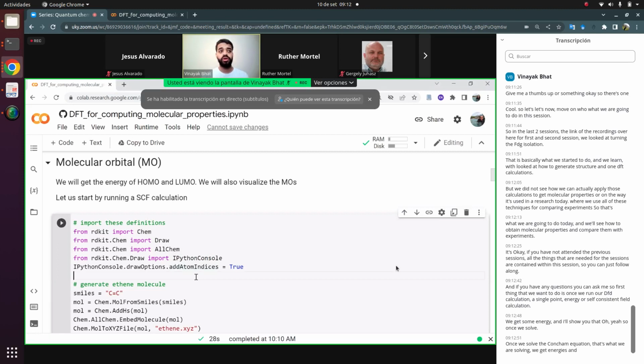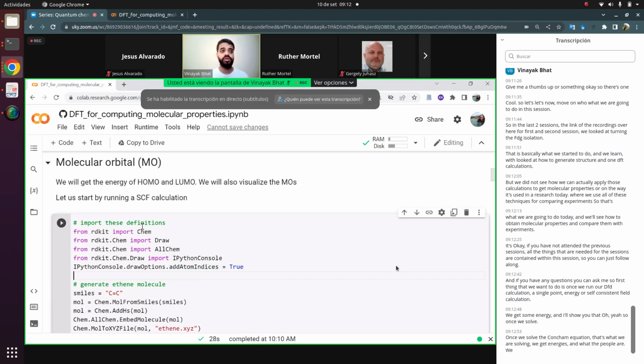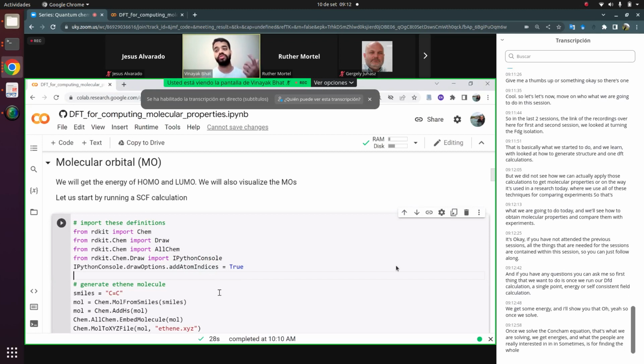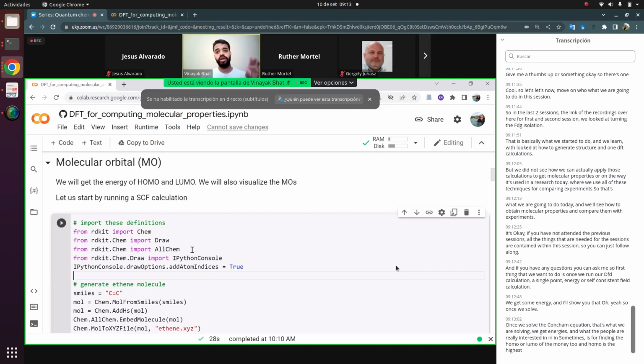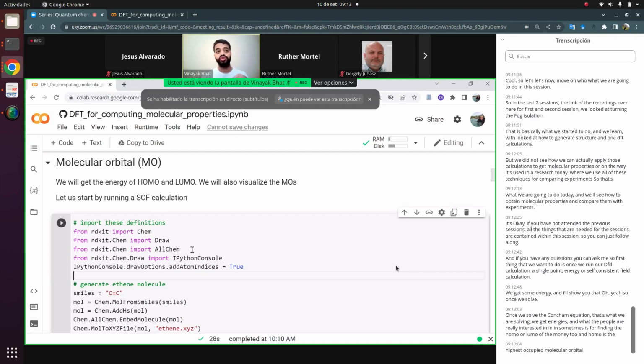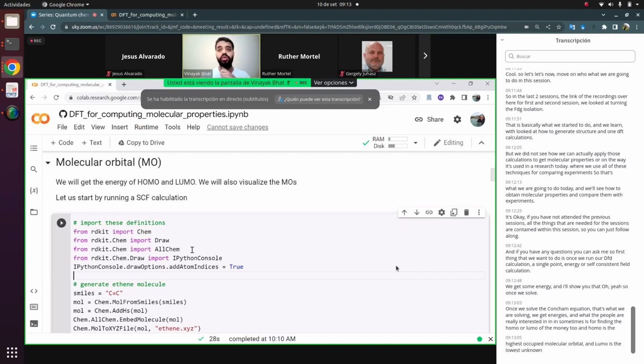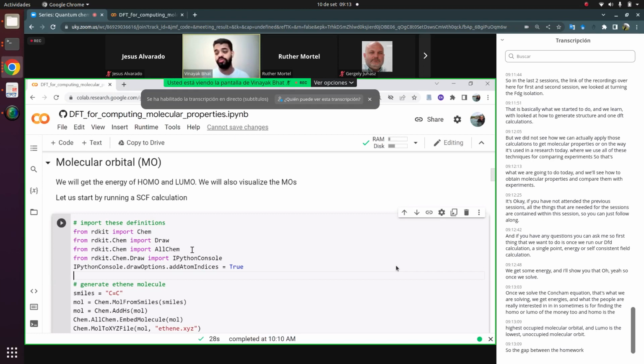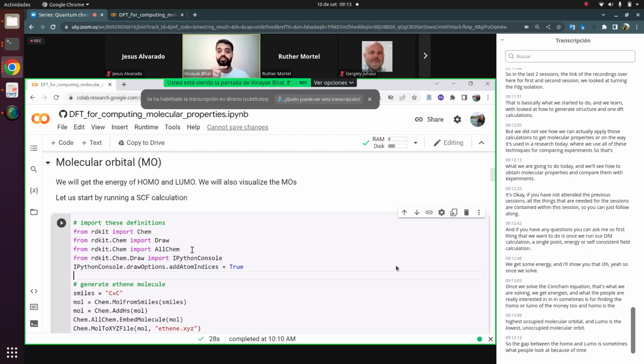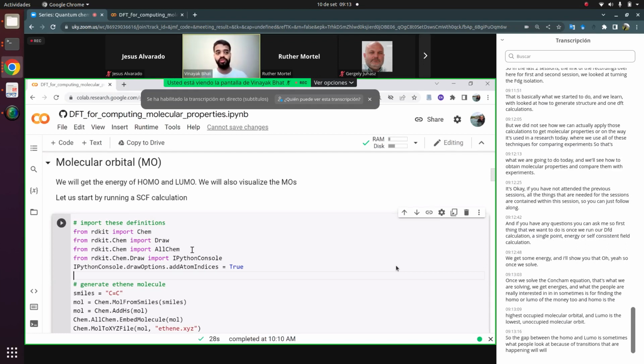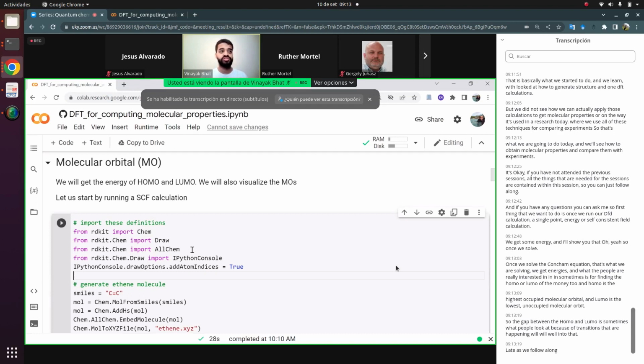And what people are really interested in sometimes is finding the HOMO or LUMO of the molecule. HOMO is the highest occupied molecular orbital, and LUMO is the lowest unoccupied molecular orbital. So the gap between the HOMO and LUMO is sometimes what people look at because of transitions that are happening. We'll delve into that later as we follow along this session.